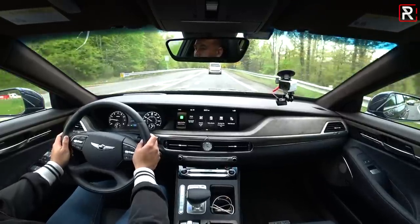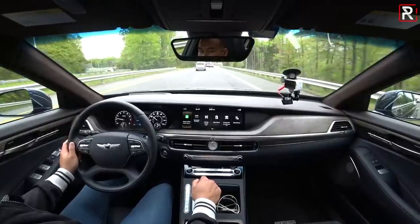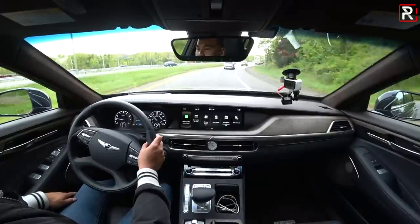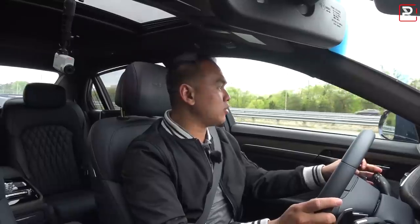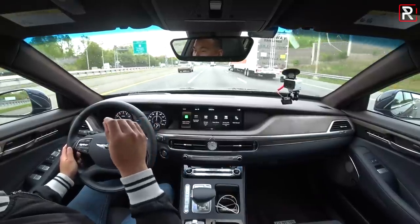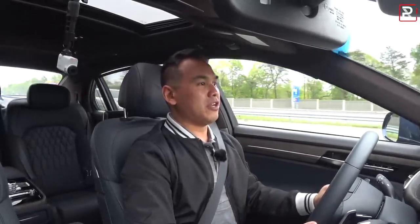Being a flagship luxury sedan, it's definitely in a dying segment — everyone's basically buying big luxury SUVs. Just look at BMW with their massive X7 flying off dealer showrooms as opposed to the 7 Series, or Mercedes with the GLS over the S-Class sedan. The G90 finds itself in a very weird position because Genesis currently does not have any SUVs in their portfolio, though that is changing very soon. But the one cool thing about the G90 is it has a unique role in the segment — it's one of the few vehicles that offers the choice of a naturally aspirated V8. That's right, a naturally aspirated, non-boosted or supercharged 8-cylinder.